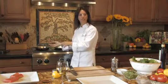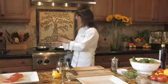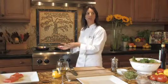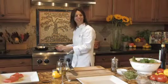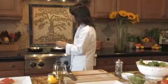Okay? And after we're done searing it, we're going to put it in the oven for a few minutes and finish it off. However, we've got smaller slices or smaller pieces of fish today, depending on what you get. You may actually not even need to put it in the oven. But you're looking for that nice sizzle that you hear. Can you hear that? Yeah. All right, it's popping. So how do you know when it's done searing? Basically about a minute or two will give a nice sear if your heat is correct.